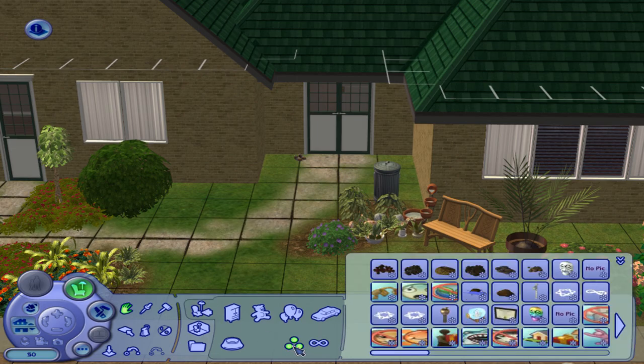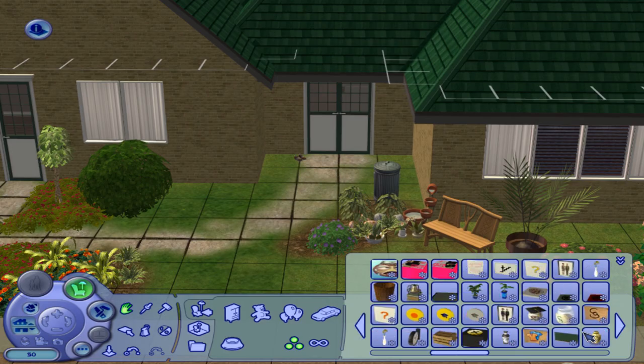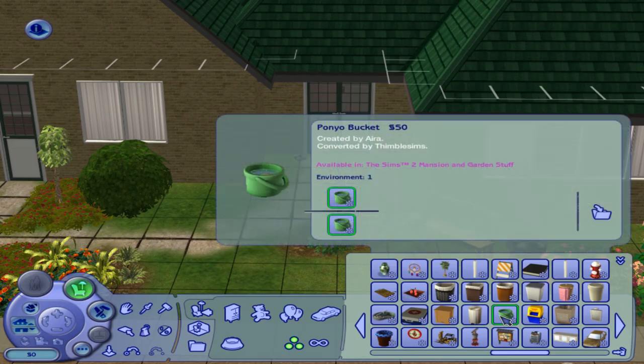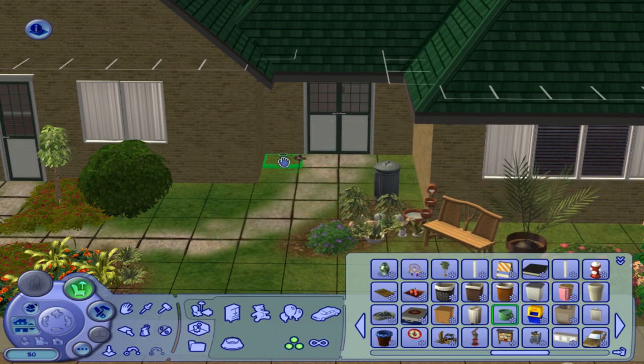So that would be my final and my biggest tip for you, is to make your garden lived in. Make it appear as if something was left out and not taken back in, not placed where it was supposed to be. Don't make it look perfect. Leave something out, like for instance, here's her bucket.